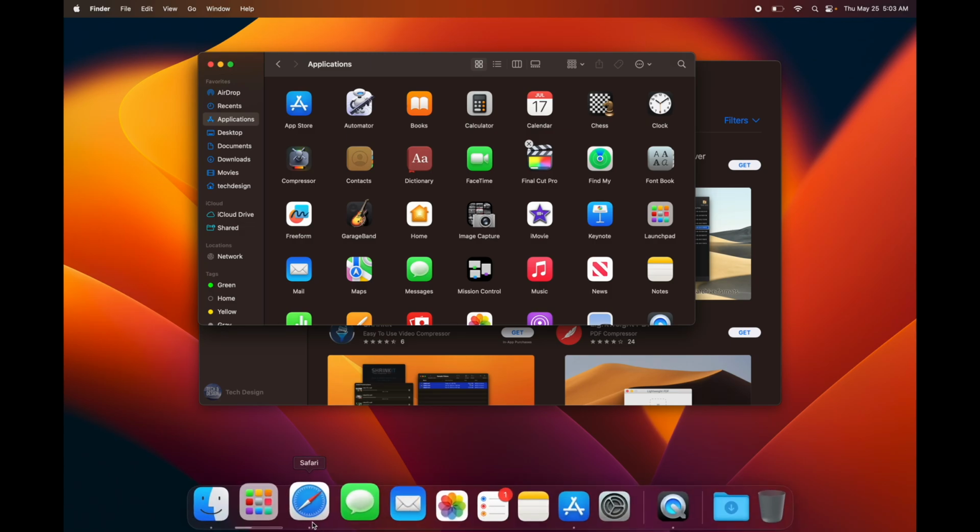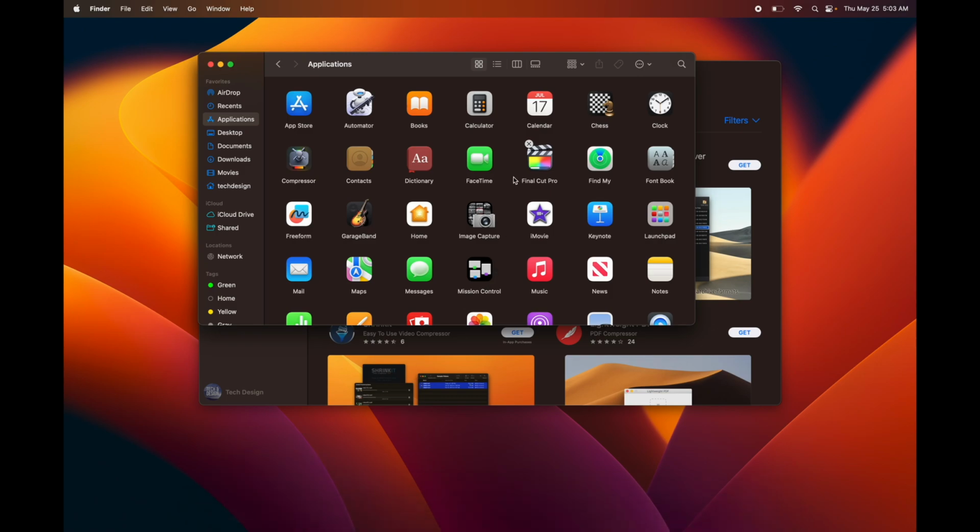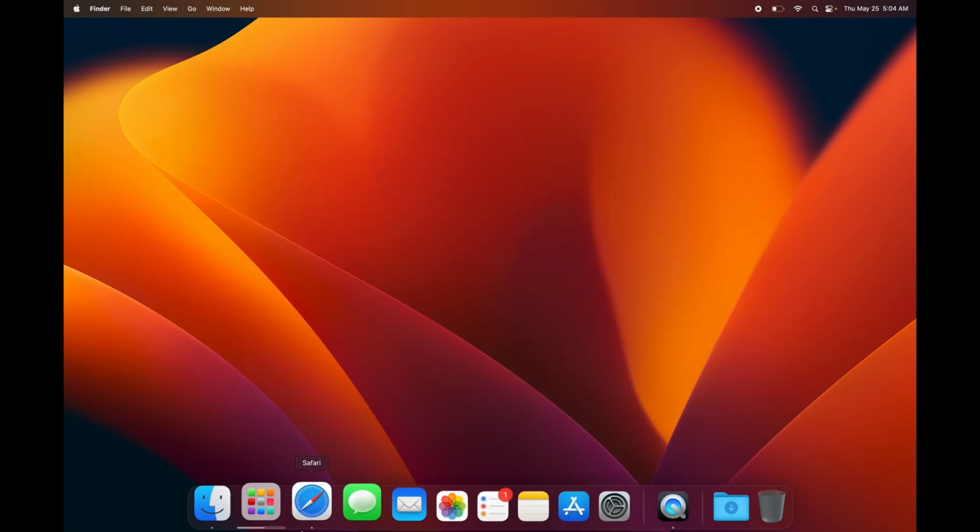However, if you're downloading them from Safari from a specific website, then that's a little bit different because it's going to give you a DMG file. Just click on it, just follow, just click next, next, next, next, basically. And what usually happens during this process is that whichever app you download, it's going to be added into your applications folder. It just moves it onto there. And that's it. That's how you guys can do that. So that's how to download apps right here on your Mac. Other than that, that's it.